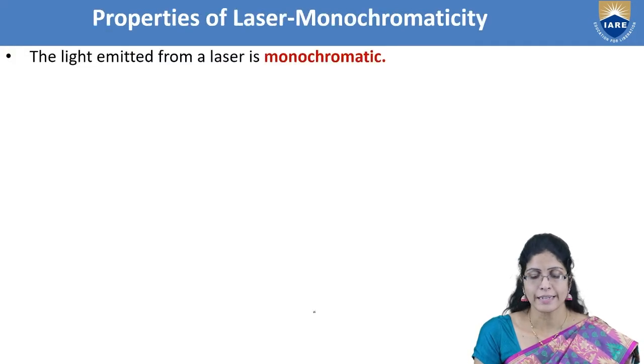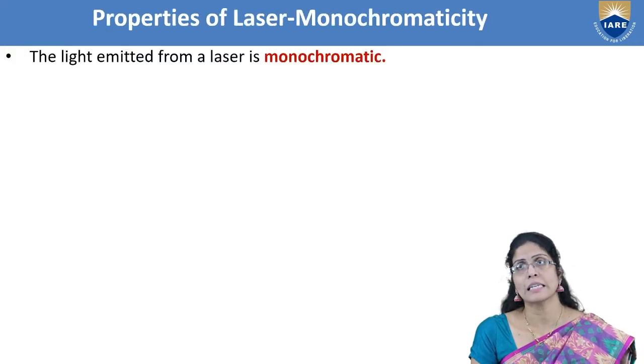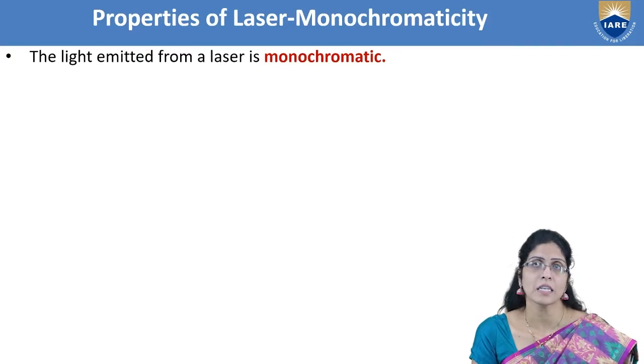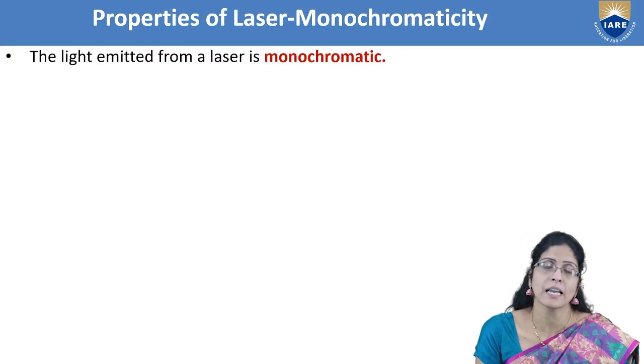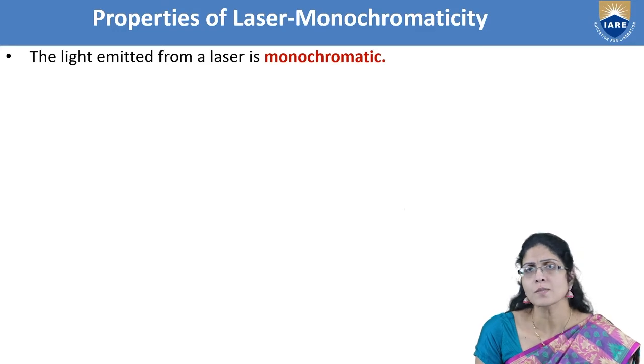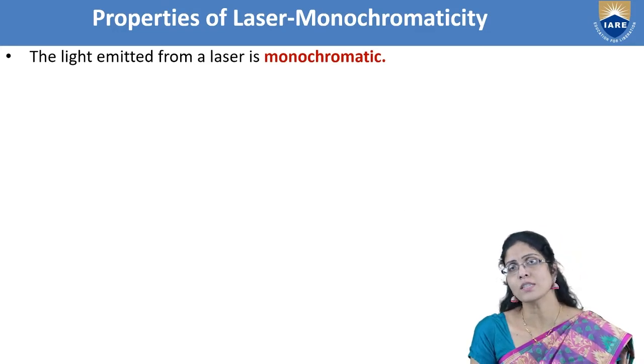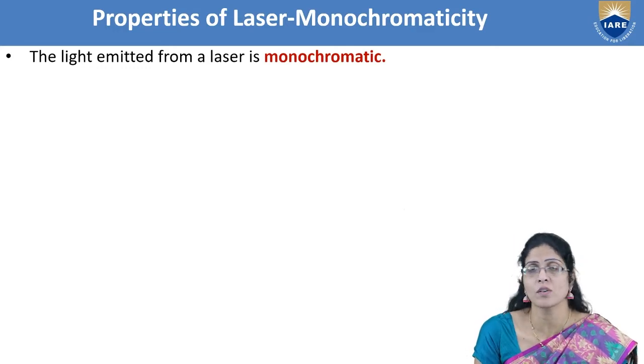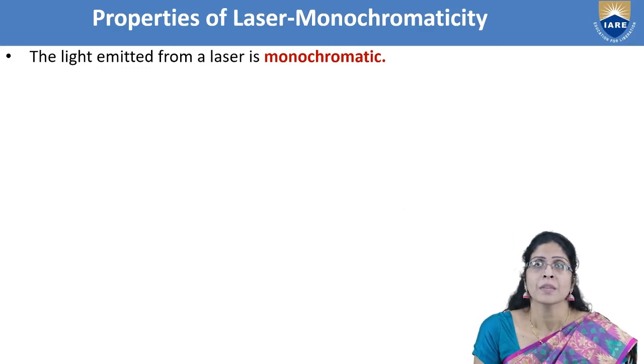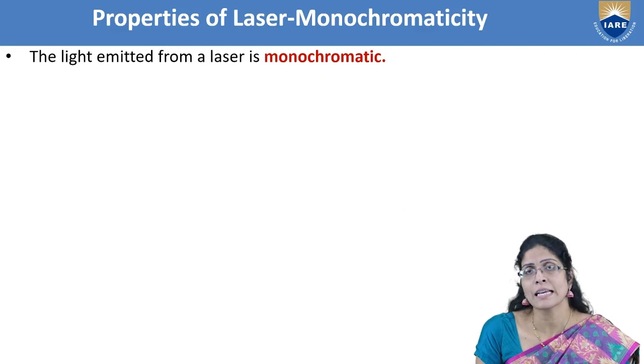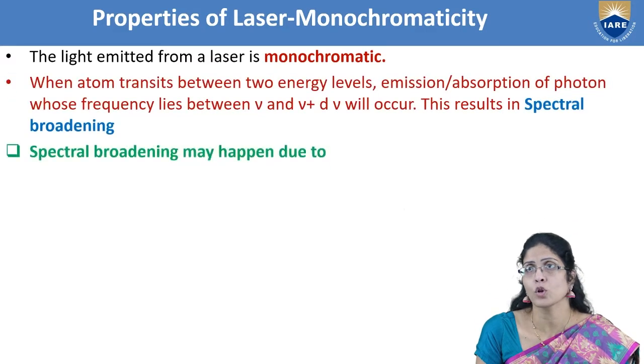So moving ahead, if you see the properties of the laser, you can find monochromaticity along with the other properties. What is mono? Mono means single. Chromatic is the term you use when you are referring to the wavelengths of that particular energy. So it has a single wavelength. When the laser comes out after stimulated emission, it will have a single wavelength. Hence you call it monochromatic.